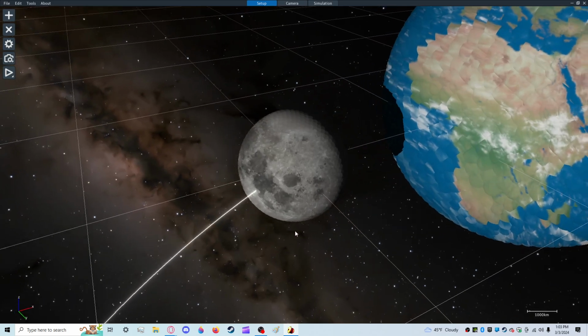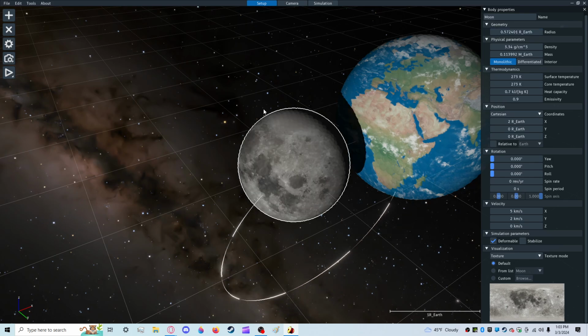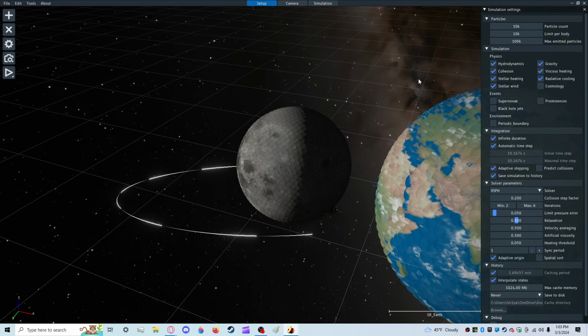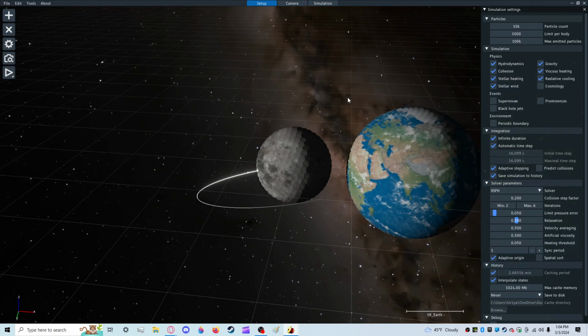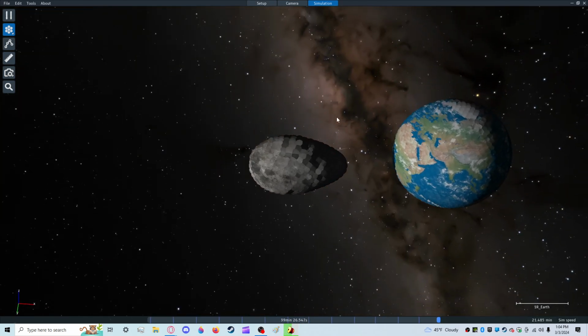Cancel. Okay, now I'm gonna change the moon to be much bigger. Let's make the moon bigger. Instead of 0.2 Earths, let's do 0.5 Earths. Alright. Also, I'd be kind of curious to see what a 1-to-1 hit looks like. We can work our way up to that. I'm going to change this back down to 1,000 because it's just going to make it run faster. Yeah, because we've already proven that's what made it faster. There! That's so much faster.